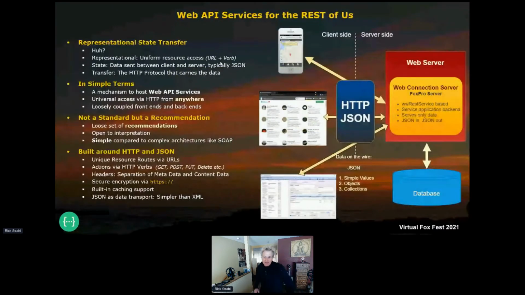So what we're talking about here is essentially building services that sit on a web server. So you have a service that sits there and can be accessed by any client. It's not really anything new. I mean, we've been building services for a really long time, right? I mean, how many of you have built SOAP services in the past, perhaps, or called SOAP services in the past? And REST is basically very similar in terms of what it accomplishes compared to SOAP.